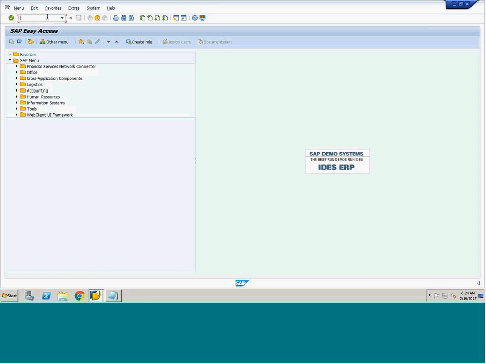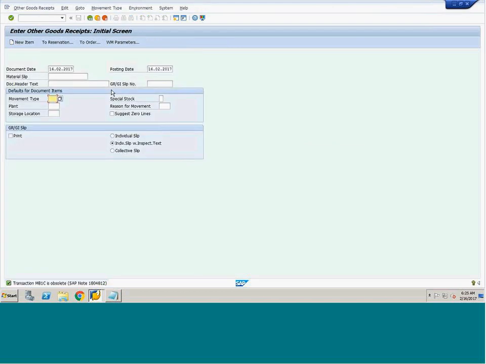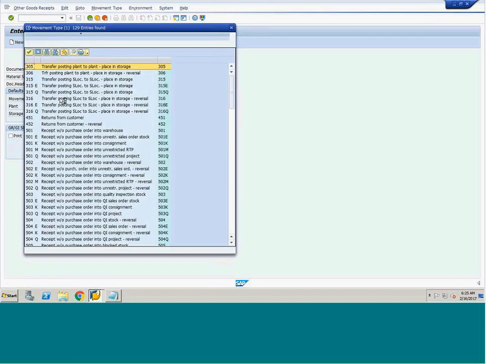Then we have to create a material stock. For that, the transaction code would be MB1C. In this, we have to use different movement types. The movement types are created just with the reference.